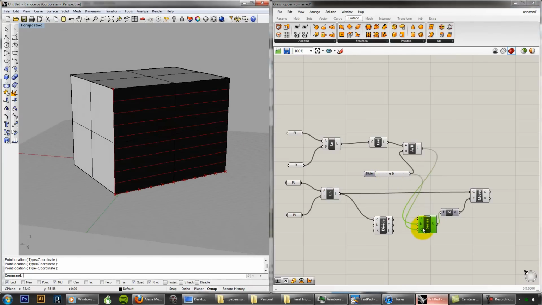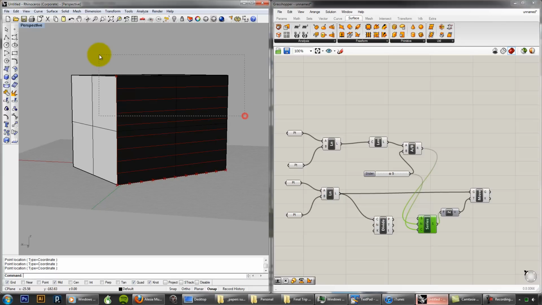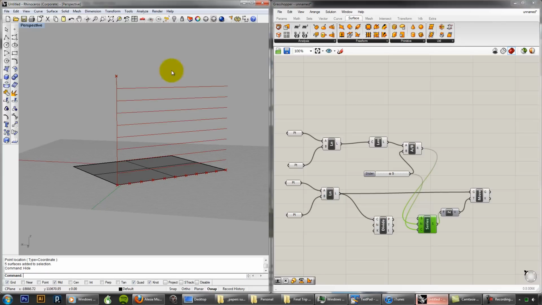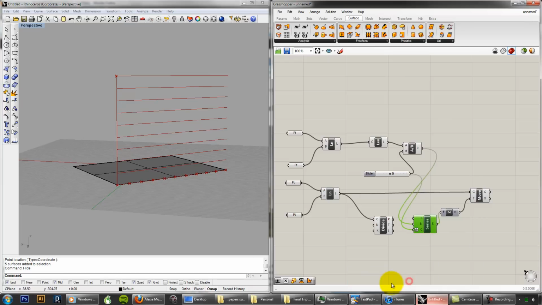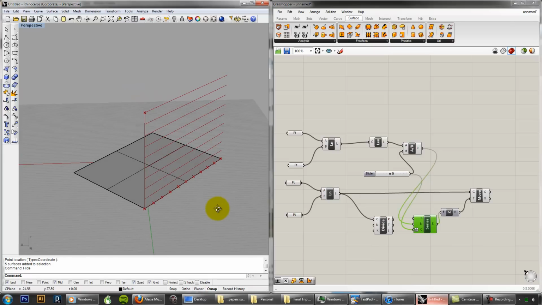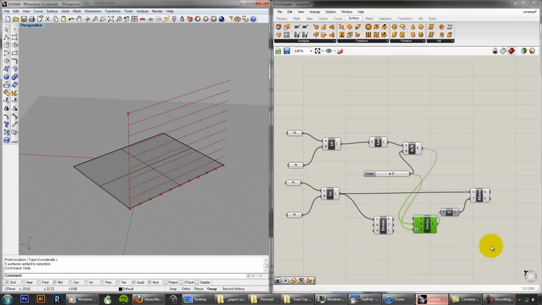Okay. If you want a line on top, then just add an extra one. So you just say c plus 1. Okay.